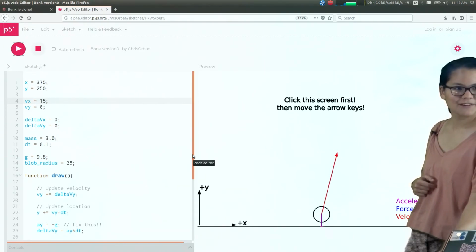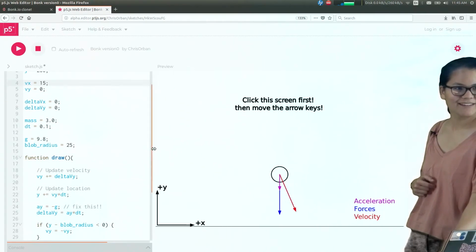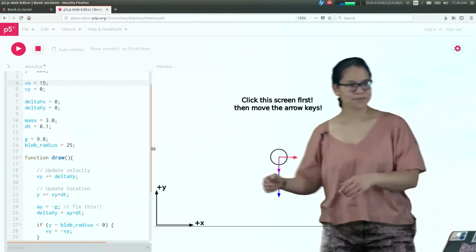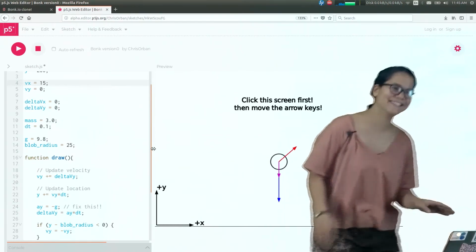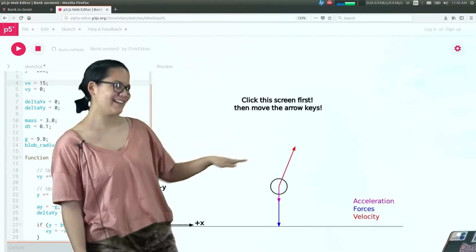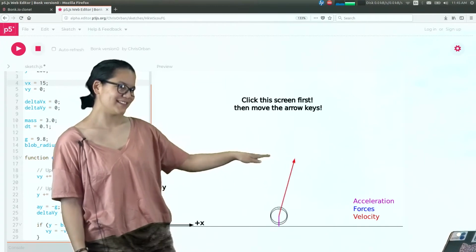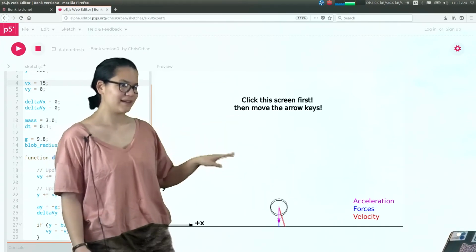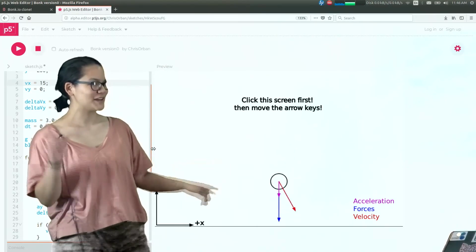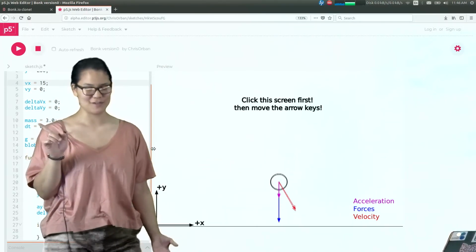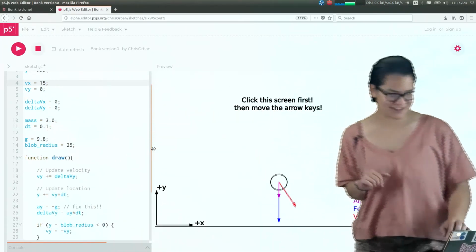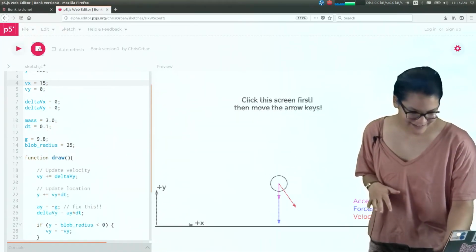Okay, so now we see our velocity vector has a component in the right direction, so it's not just pointing straight down. But while our velocity vector is reflecting our update to the initial velocity, our ball isn't actually moving in the horizontal direction. So let's see how we can fix that.